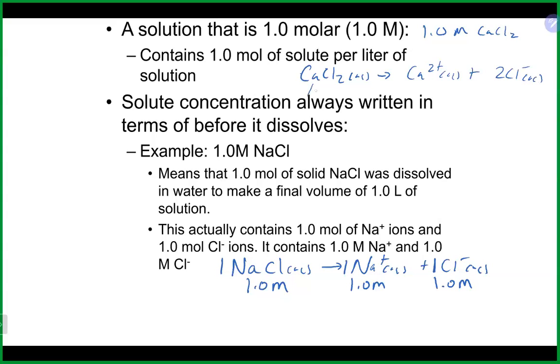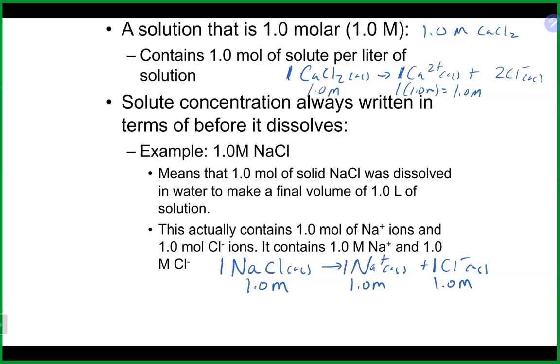Now, when we look at the concentration here between calcium chloride and the calcium ion, it is a 1-to-1 relationship, which means you could take 1 times 1, which will give you 1 molar. So we got 1 molar of calcium ions floating around in that solution.